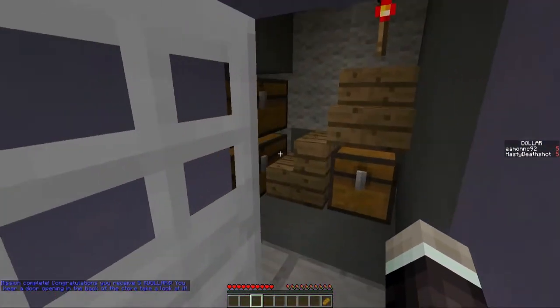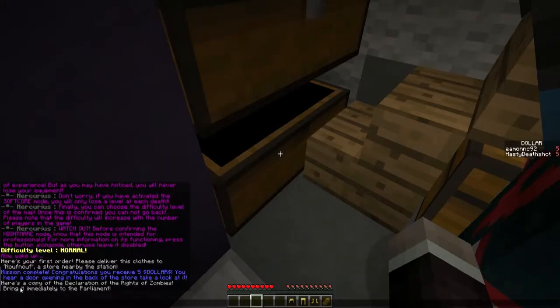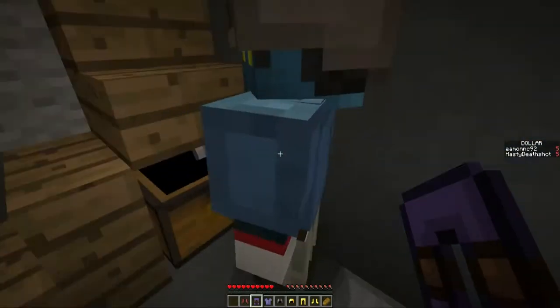Congratulations, you received $5. You hear a door opening in the back of the store. Oh, you took the paper. Okay, I did. Don't take all of it. I need to dress myself accordingly. Okay, what is this? Here's a copy of the Declaration of Rights of Zombies. Bring it immediately to the Parliament.